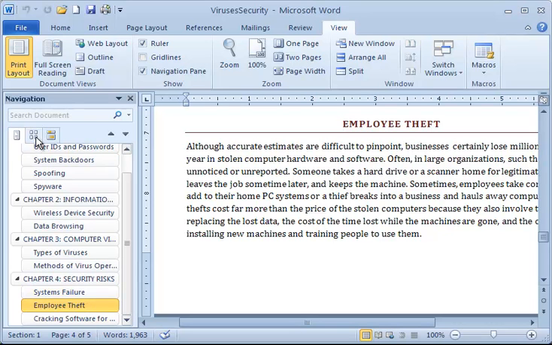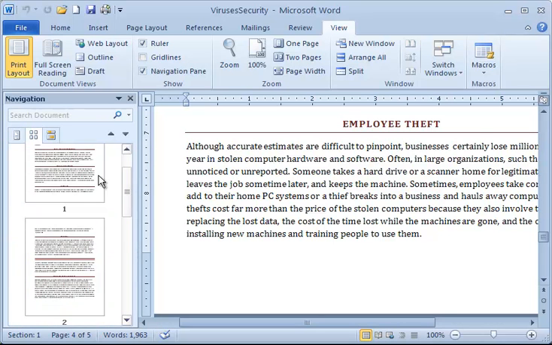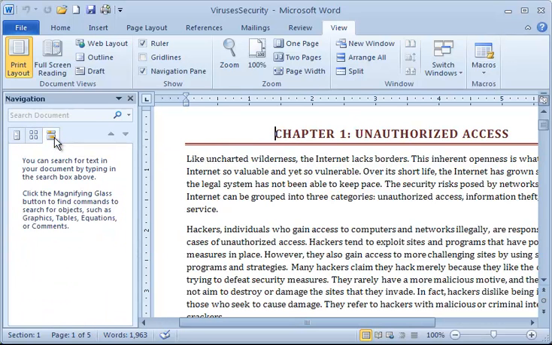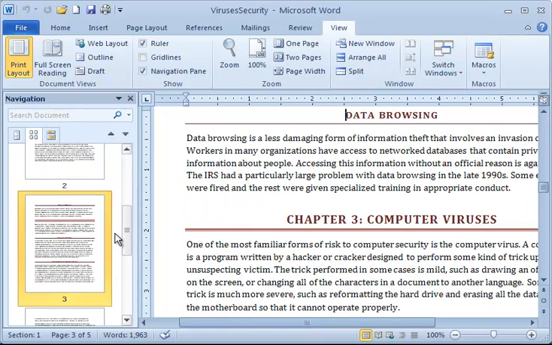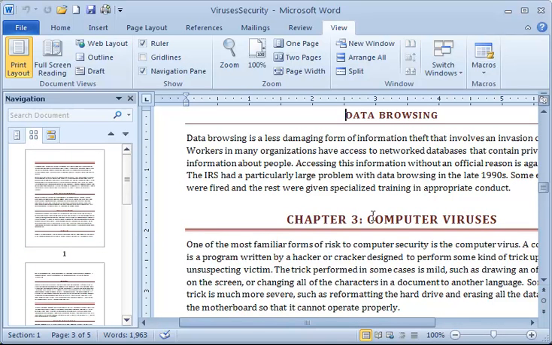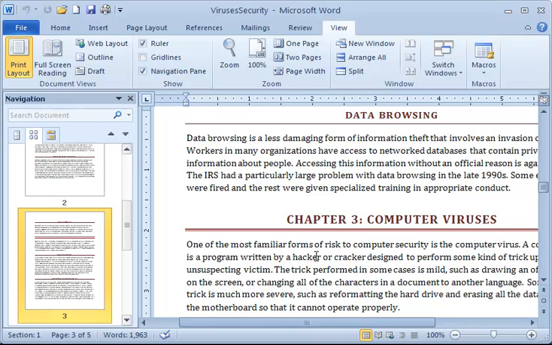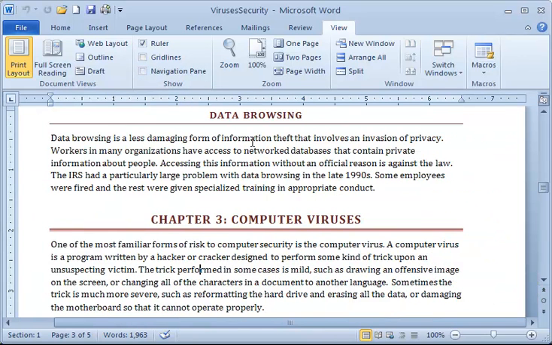You can also, if you click on Browse Pages, see little thumbnail sketches of that. So if we want to go to page 2, 3, or whatever, you can click on those using the navigation pane. Now, this is in addition to using the page up, page down, and also there's a little navigation browse object. You could use the page up and page down of that as well. So lots of different ways to navigate throughout your document. This is just another way using the navigation pane. And to close out of that, you can click on the close button here. You can also remove the check mark from the checkbox.